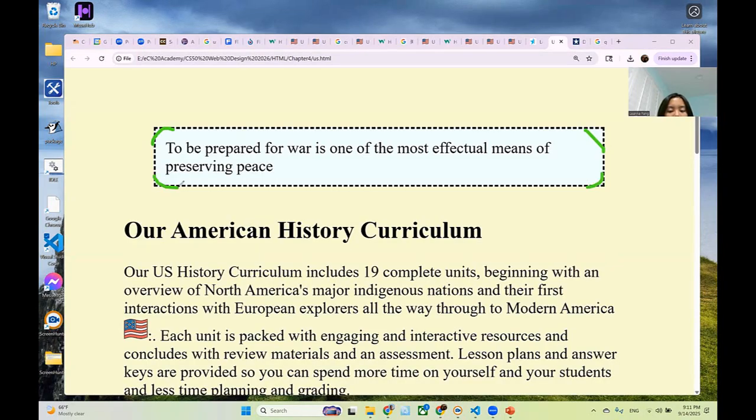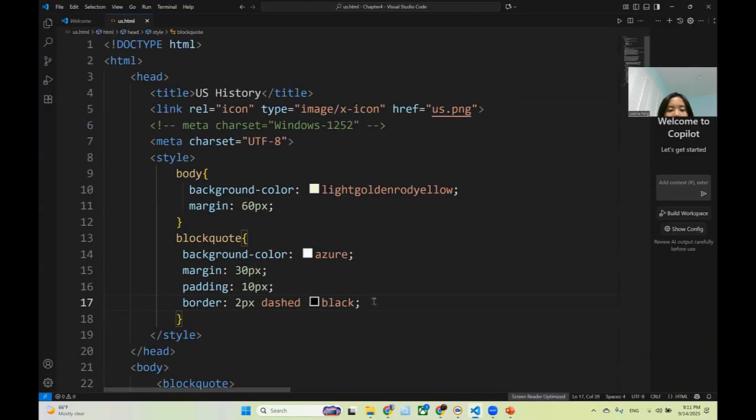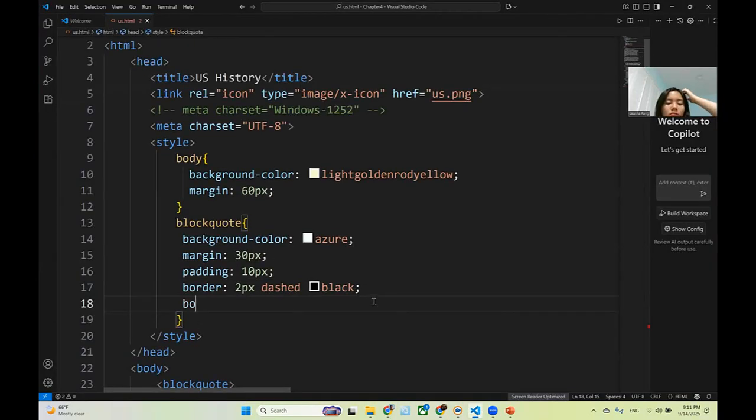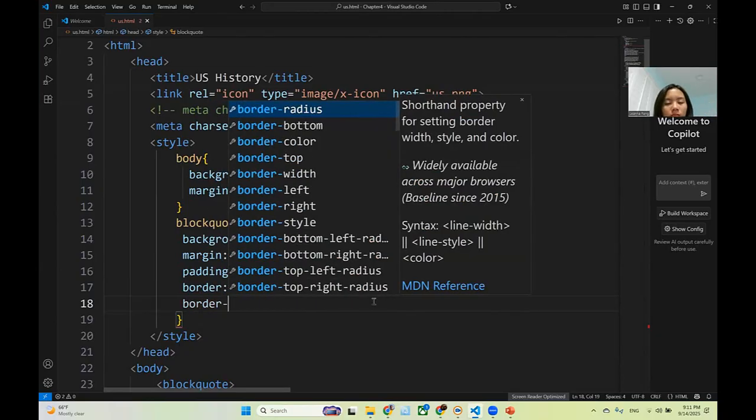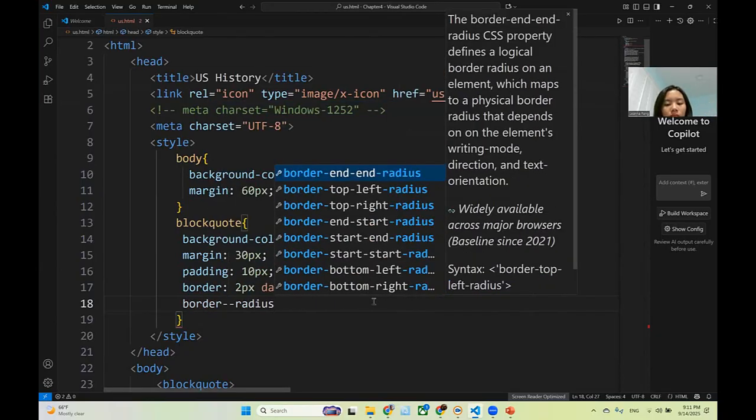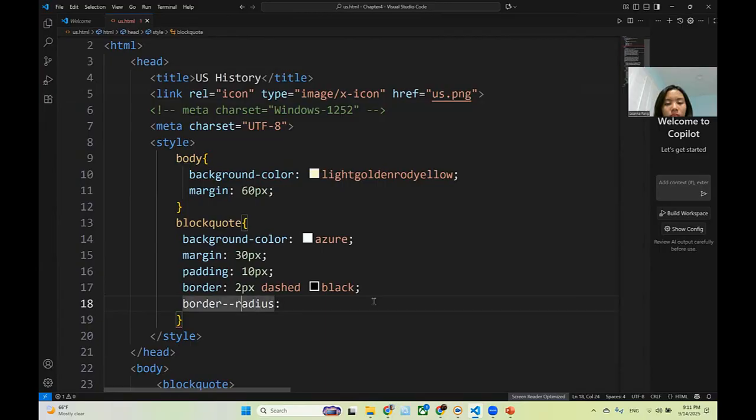Now usually for the code you may like to have a rounded box instead of a rectangle box, right? So let's do one more thing. You have a border, then that's called border radius. Radius is R, right? So let's use a 20 pixel radius.